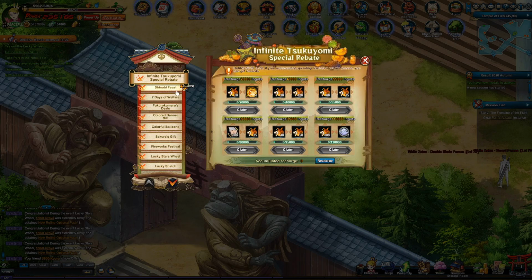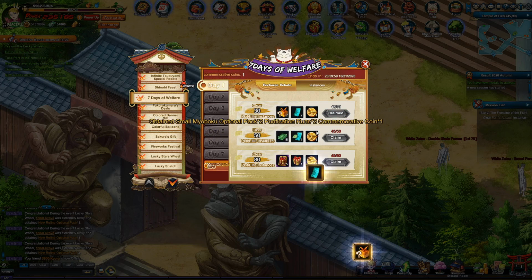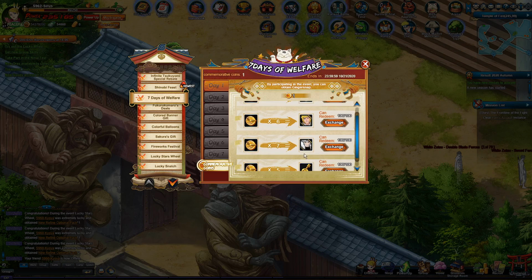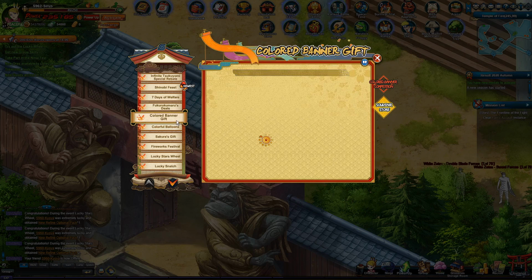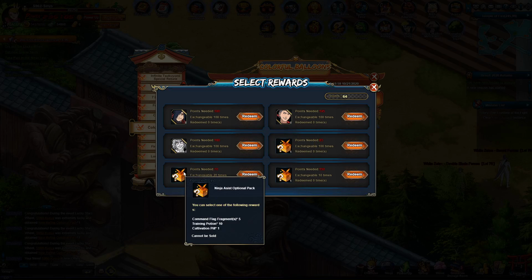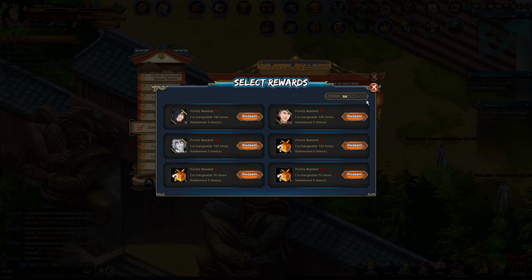But let's jump into our events here, our pretty lame events. So, other than the Kisame Breakthrough, we didn't get too many interesting things. Got 7 days of welfare. It's okay, I guess. I don't even know what I'm going to grab from here. I'm probably either going to grab that or grab some training potions, both of which are okay. Fuku deals from last week is still here. Colorful Balloon. I'm probably just going to grab some of these Ninja Assist optional packs because I don't think I need Sage Kabuto anymore. I'm still kind of deciding there.